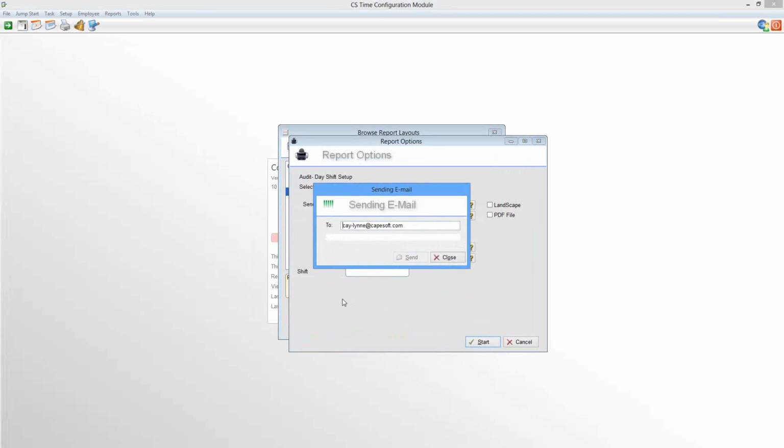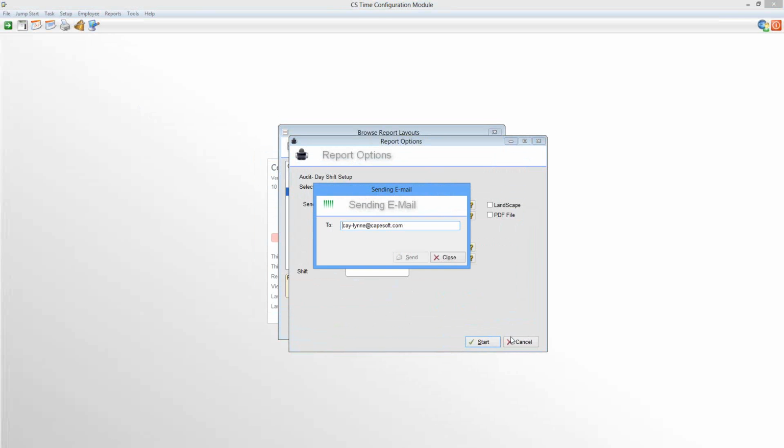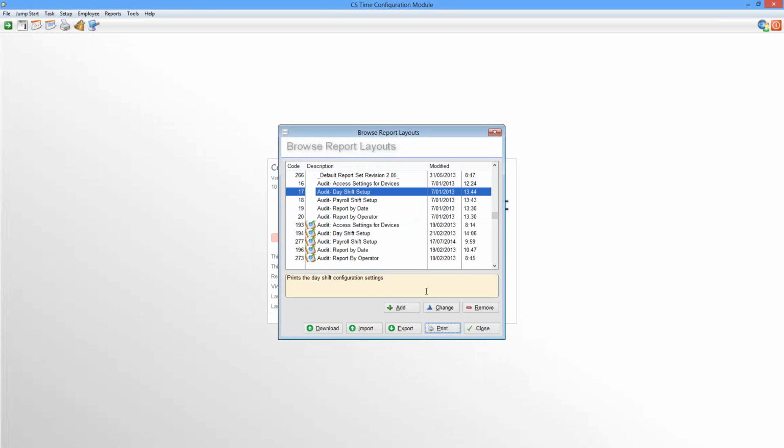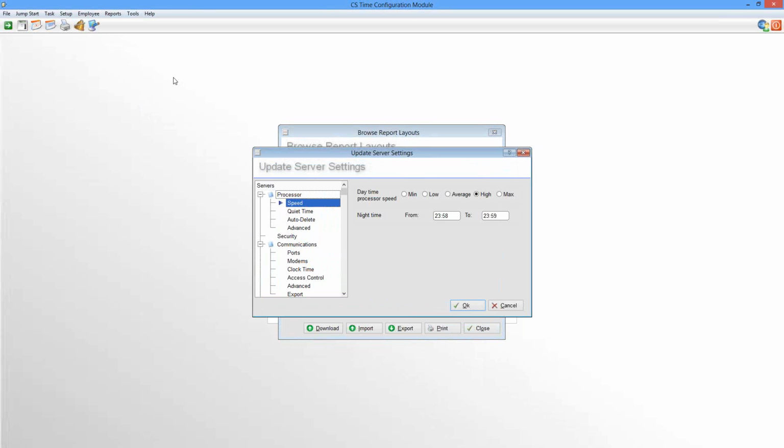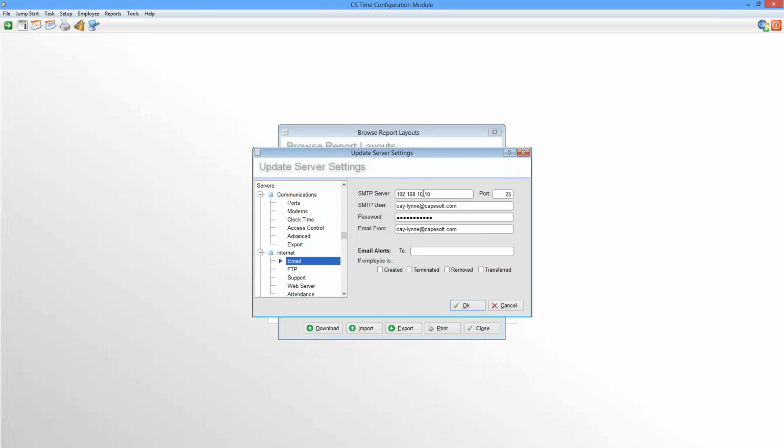It'll pop up with an error message to say that it cannot connect. Just confirm that either your SMTP server settings are correct, or that the username and password you have filled in are correct. And that's how easy it is to configure that. You can also send emails from the send to button, and anywhere where there is the email function or option, you can send this directly from the system.